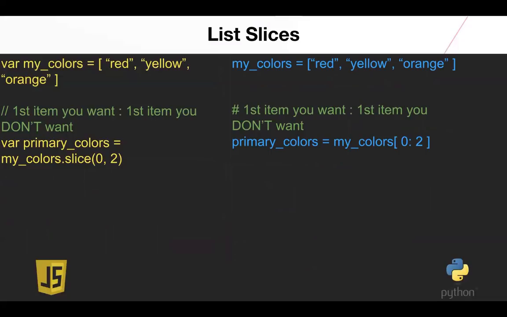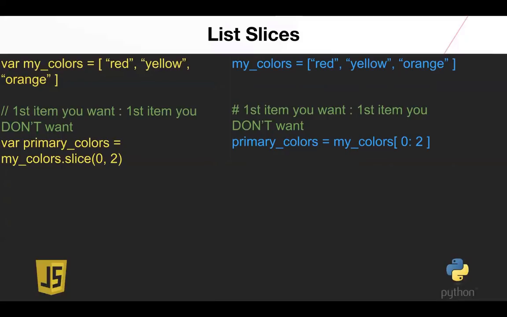A couple of other things we can do in Python with our lists that is pretty useful. So we can use slices in Python just like we can use slices in JavaScript. The notation is a little bit different. So in JavaScript, we had a slice function that we could call. However, in Python, if you look at the example primary colors where we are taking a slice or a sublist from the original list, we're taking just a piece of that. We have two indexes that tell us where that slice, where that new piece should start and where it should stop.